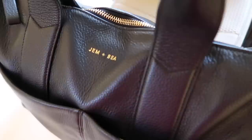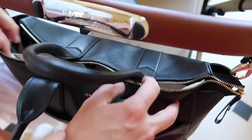Another thing that I loved last time and I'm definitely going to be reusing is my Gem and Bee changing bag. I think mine was the Jemima. I don't know if they still make this exact model, but I really liked it. It's just nice. A lot of changing bags are just quite ugly. The Gem and Bee one's quite expensive because it's leather, but my friend also had a really nice one that I think was from Cam Cam Copenhagen. I think, again, they might sell it on Scandiborn. I'll link it. That was a much cheaper option, but really nice. A lot of them are just not to my taste, let's put it that way. I don't want to offend anyone that likes the Cath Kidston ones, etc., but I personally don't really like them. The Gem and Bee one is amazing. It's got loads of pockets.